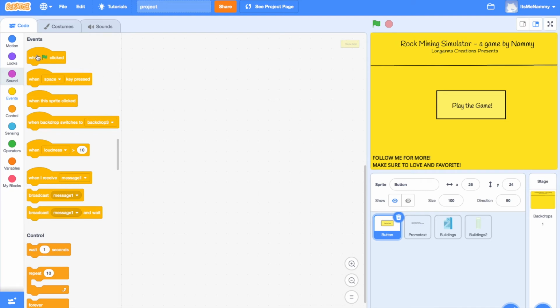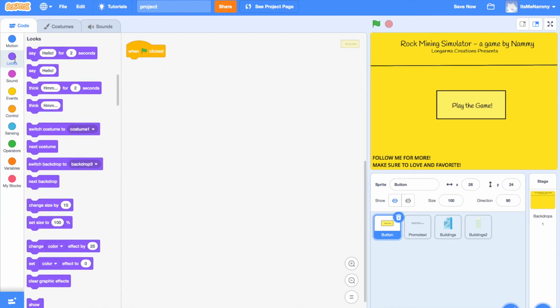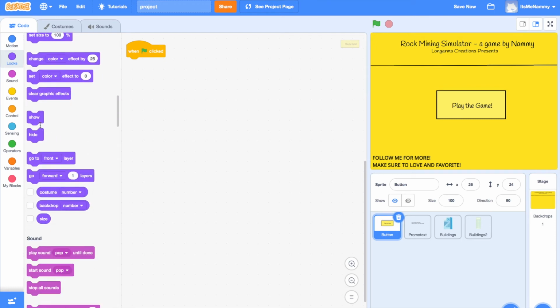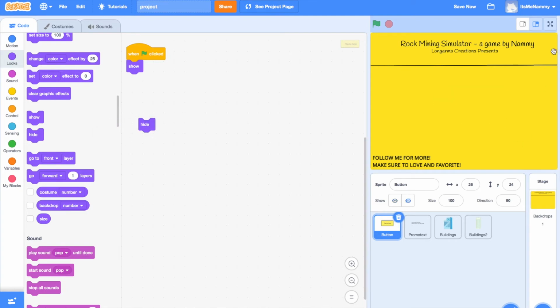Drag in your when green flag clicked, you guys know how to do this, and then click on looks, and then look for the show block. The show will basically show your sprite, so immediately it will get shown. And let's drag this hide block to the normal area. When you click on hide, your block gets hidden, and when you click on show, it gets shown.